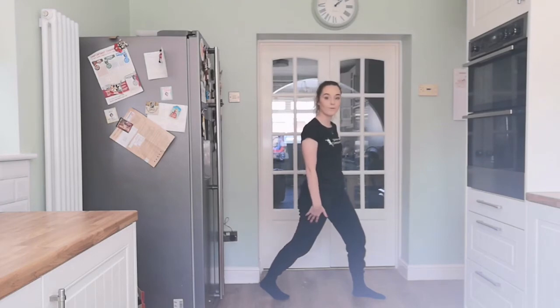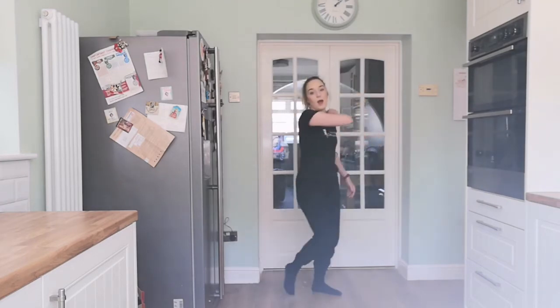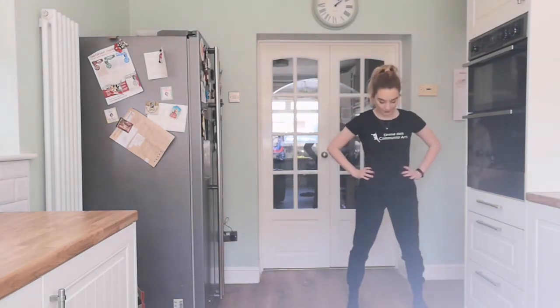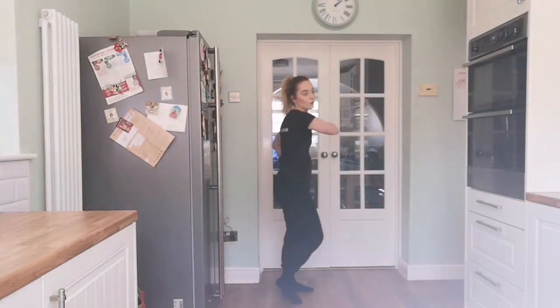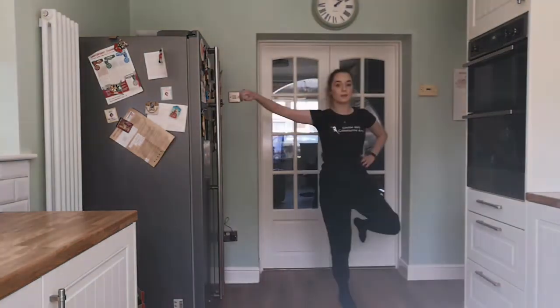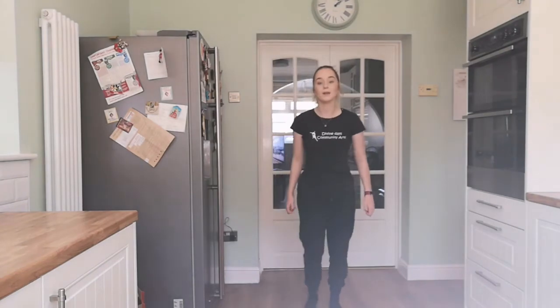Then you're going to use that front foot, so you don't want any weight on it, to step forwards. And you're going to take your arm out when you step to end on your hip. And you want your feet to be apart. So we'll go up, down, step forwards, hands on hips. And then this is the last move and we're just going to do a head down. And then up when it says salute. And that'll be our ending position. So we'll just add it on from the beginning.